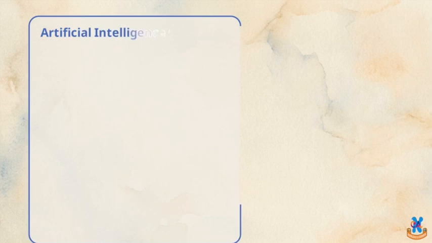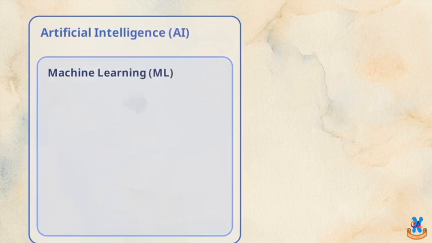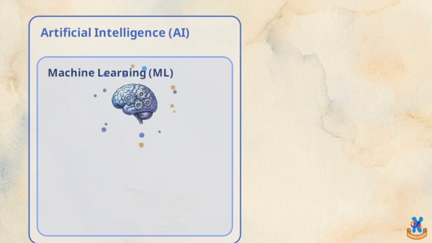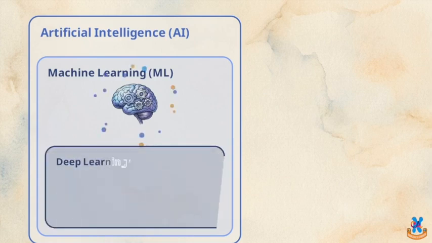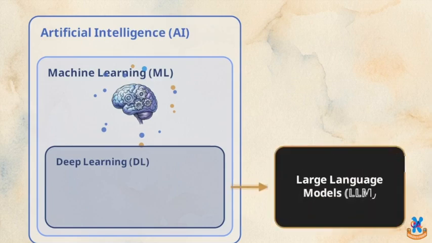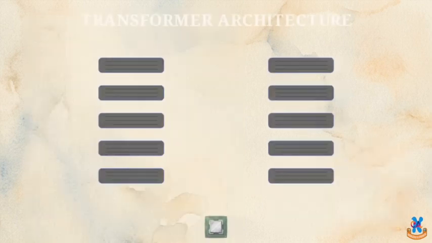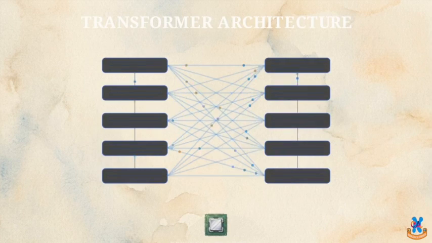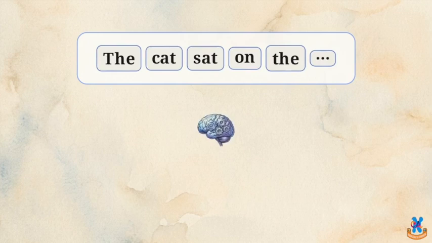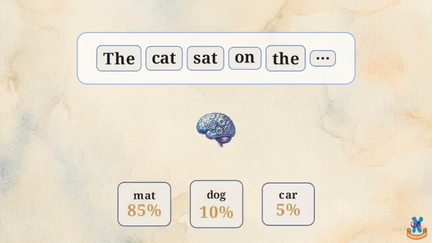This nested diagram breaks down modern emerging tech. Artificial intelligence is the broad umbrella. Inside it is machine learning, where computers learn from data rather than strict programming. Within that sits deep learning, which leads us directly to large language models. Large language models rely on the transformer architecture to recognize patterns. Instead of thinking like a human, they process data into tokens and mathematically predict the next word in a sequence.